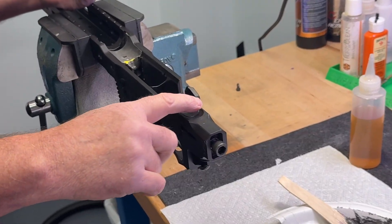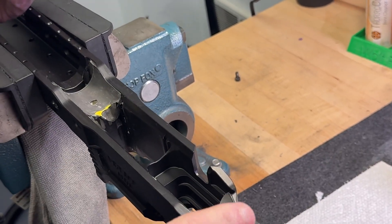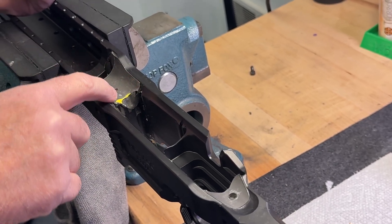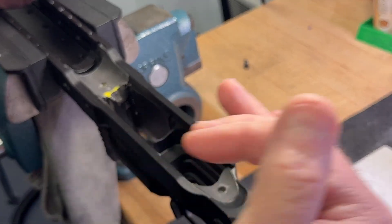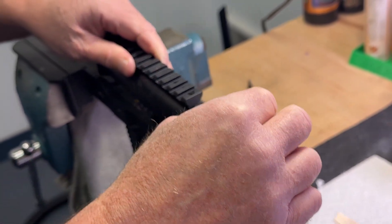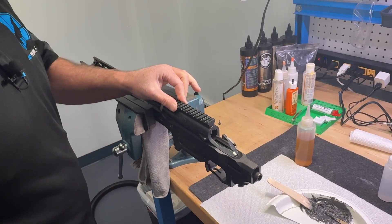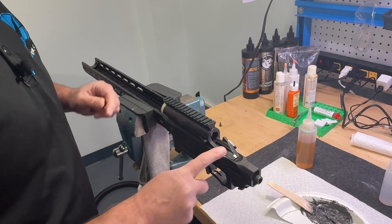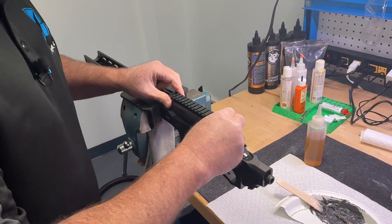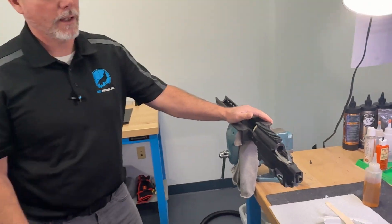That's what it looks like pre-cleanup. We still have to do a lot of cleaning up and getting everything ready for the customer, but you can see we got a nice surface up here and a nice contact down here that helps keep both the pitch, the yaw, and the twist out. When we stick the action back in and set it there, we physically can't move it — push down here, the front's not moving; push back here, the back's not moving. With even no action screws locked in, it's solid as a rock, and that's what you're looking for.